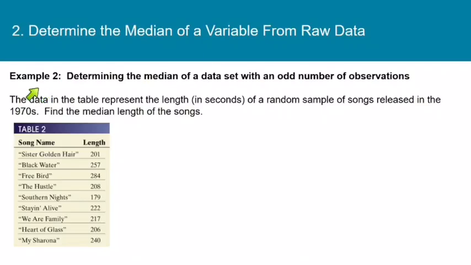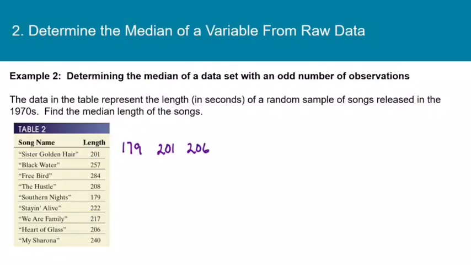Now let's do example 2 together, and we want to find the median of a data set with an odd number of observations. Then in example 3, we'll find the median of a data set with an even number of observations. Now remember, this has to be done when the data are in order. For a short list like this, it might not be too much trouble to put the numbers in order, but for a bigger list of numbers, you might want to go ahead and use the sort A function on your calculator. So I believe we have 9 values here, and I'm going to go ahead and sort these 9 values from smallest to largest.